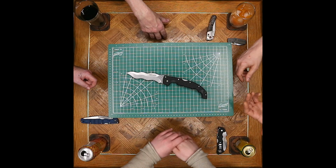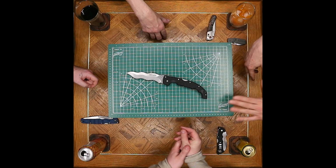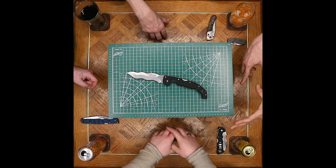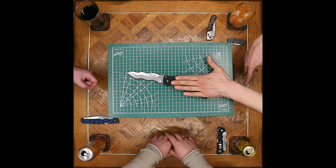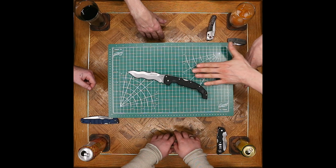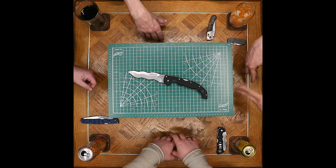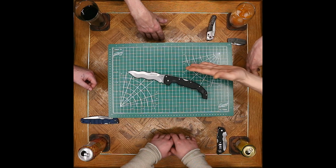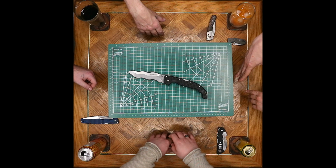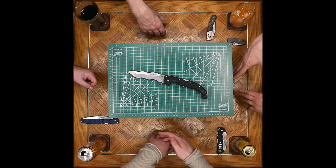The enthusiasm on this one, as well as the aesthetics, both got a 5. The aesthetics for me personally is because I don't think this particular handle matches the blade. I'm not opposed to Kris blades. I think the Voyager does very well for itself, but there's certain blade shapes that work better aesthetically with a Voyager handle, like their Tantos and their Bowie point more than even the Valkyrie. Don't get me wrong, for what they're made for, it's scary and it's great, but for a practical sense, I'd like a more practical knife.